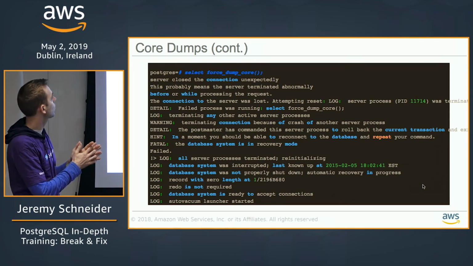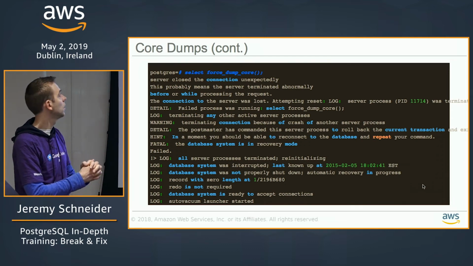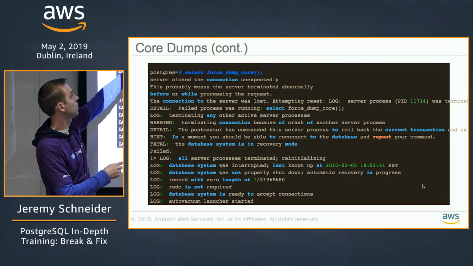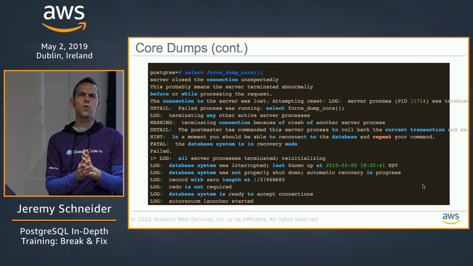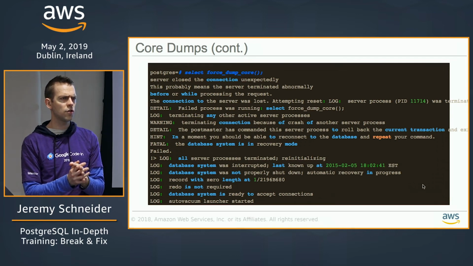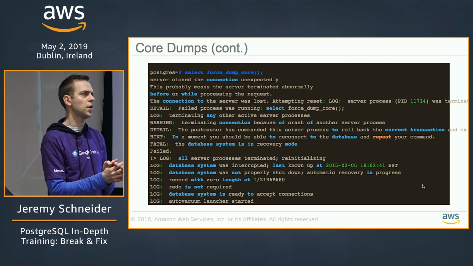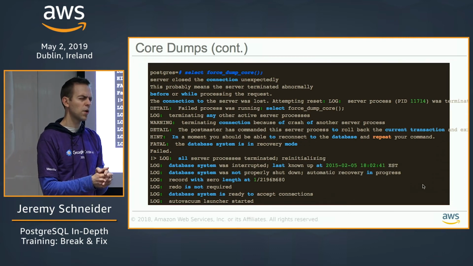And this is another thing that I've certainly seen before in the world of RDS. This server closed the connection unexpectedly. As an example of that, maybe 7 months ago, sometime last year, I remember there was a bug in PG hint plan. And I read the description.